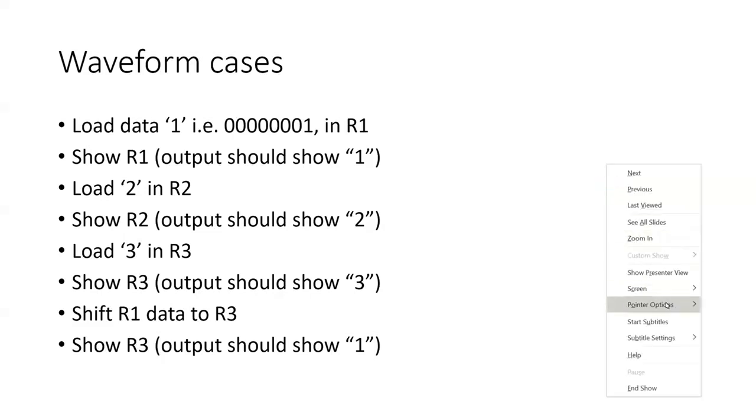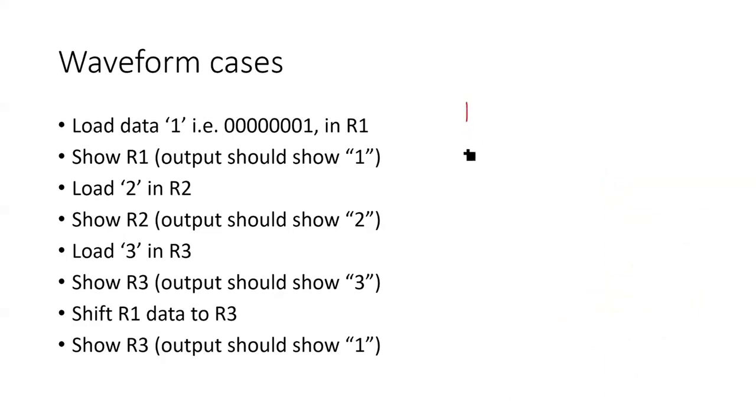Now remember that, let me draw that here. So in this one waveform time frame, let's say this is 10 nanoseconds, this window. In this window, you will be performing one operation. So if this is your one operation, loading data, that will happen in this 10 nanosecond time frame. The second one, show data from R1, that will happen over here in the second time frame, right? So make sure that you assign the values of inputs properly.